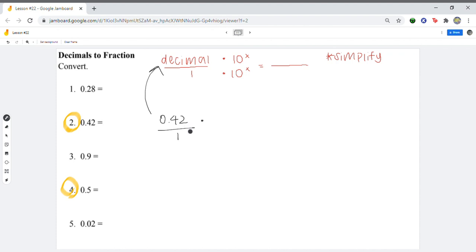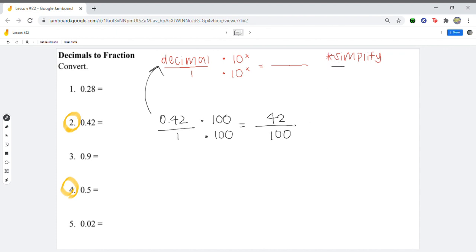Now, the multiplication sign over here is to get 0.42 into a whole number. So what power of 10 do you have to multiply to 0.42 to get it into a whole number? Well, the answer is obvious. You just have to multiply by 100. But if you're going to do it to the numerator, you also have to do it to the denominator. Now, your new numerator should be 42, which is a whole number, and the denominator should be 100.